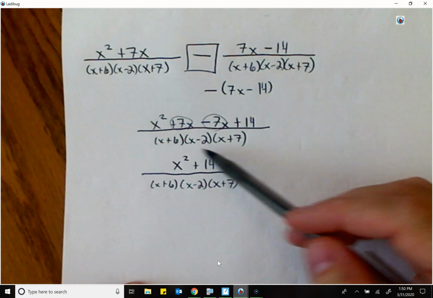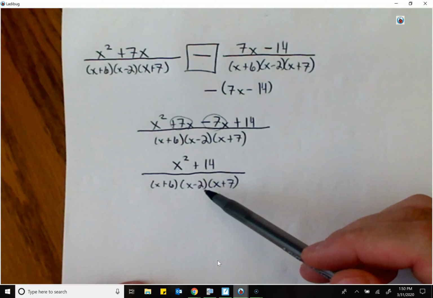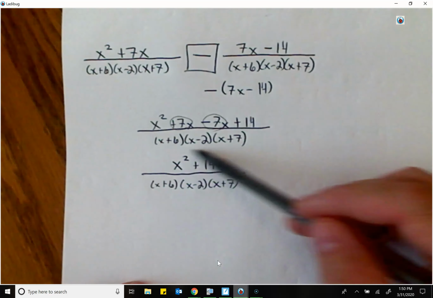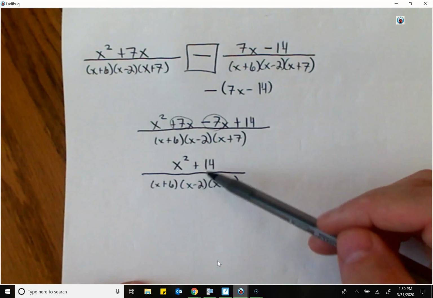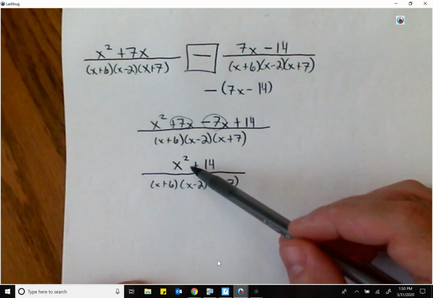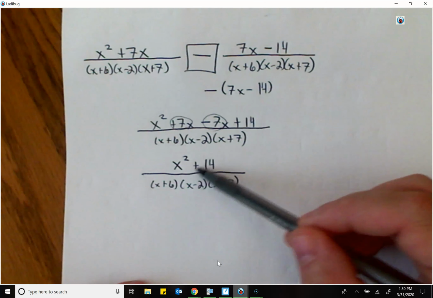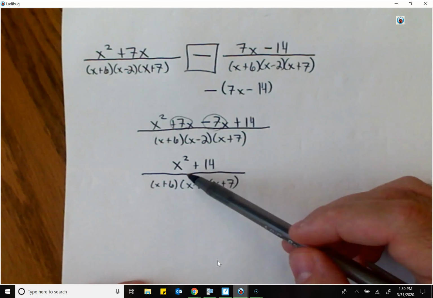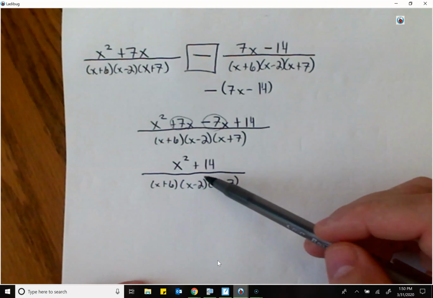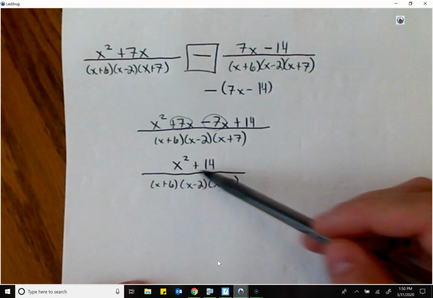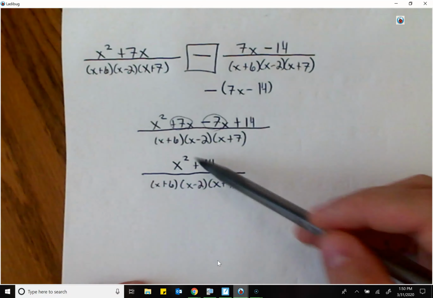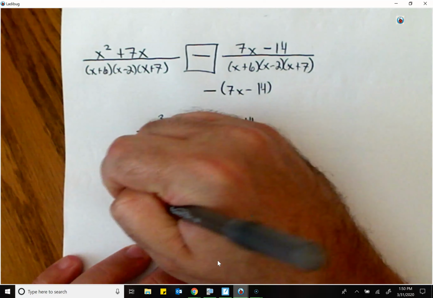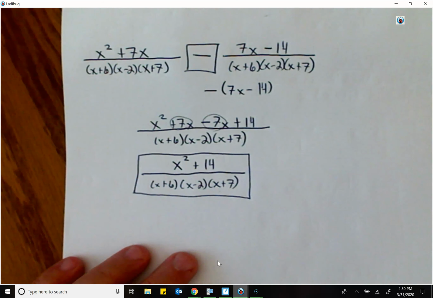So, now that we have our single rational here, we do any factoring of the numerator to simplify down. Does this numerator factor? And no, it will not. I know some of you might be trying to do difference of squares up here, but this is not a difference of squares because that's an addition sign. Okay? So, this numerator doesn't factor. So, is there any simplifying? Is there any crossing off? No, because nothing up here can cancel with anything down there. This is, in fact, the answer. Okay? So, you just leave it.